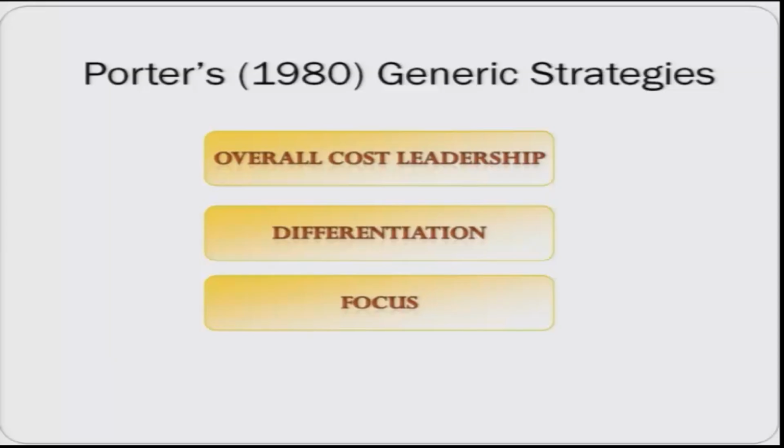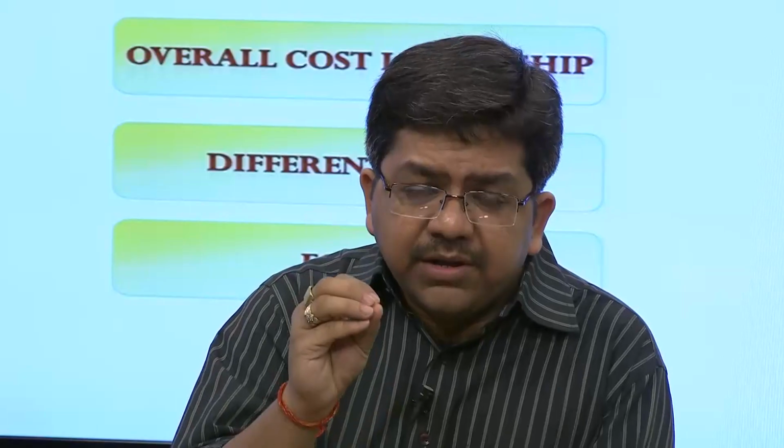Then you have a third type of generic strategy, which is focus. Focus strategy is about focusing on a small set of customers, understanding them in the best possible way, and coming out with a product that best suits the requirements of that customer segment. And when you serve those customers in such a way that you are better than any other competitor offering their product in the market, then again you are able to charge a premium for this kind of strategy.